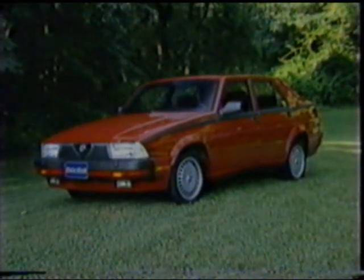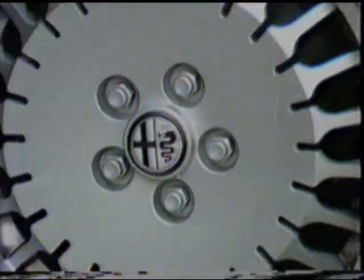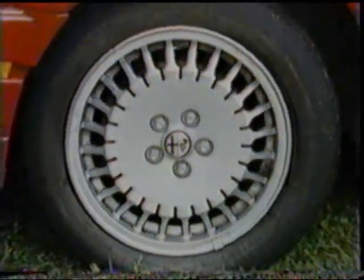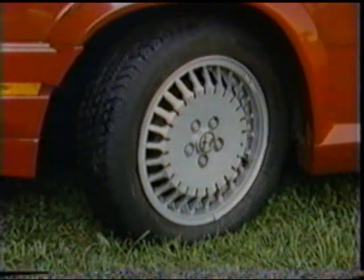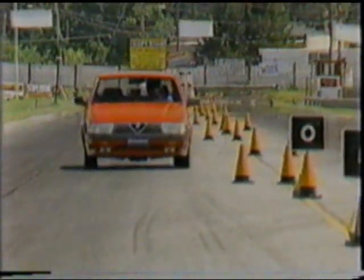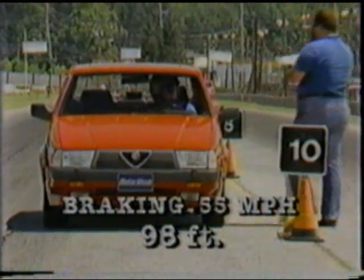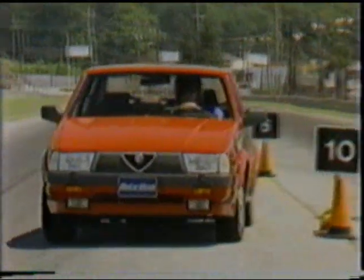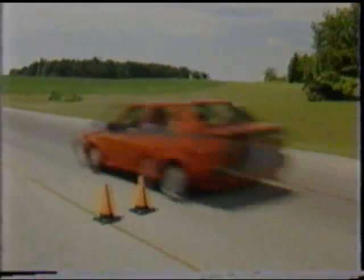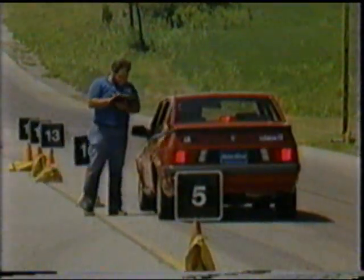But there's more to being a 3.0 than going fast. This Milano also gets a different look, which includes a front-end spoiler, side skirts, and a tail spoiler that goes out of the beltline molding. Wheel arch flares are also part of the package. And if it's function that impresses you, 195/55 V-rated tires help to fill out those flares. And what's behind them gets the job done too. The Milano 3.0 has anti-lock brakes as standard, so it stops with the accuracy of a high-priced German sedan. From 55, our car's stopping distance averaged a very short 98 feet. And unlike some other cars with ABS, the Alfa has a firm, solid feel to the pedal. The ABS pulsation doesn't start until you're really pushing hard.